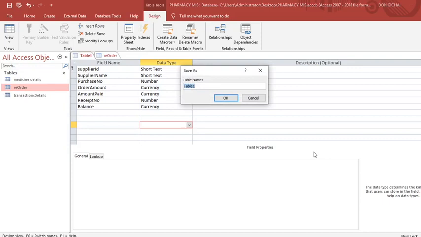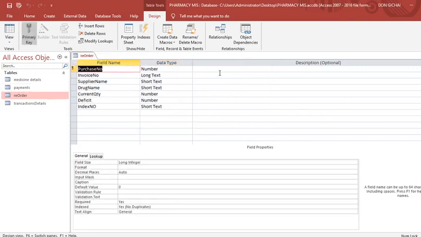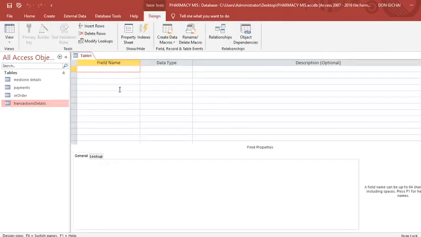Then this one is payments details, that is paying of the supplier. Therefore, those are the three tables that you need to have so that you can be in a position to come up with a chemist system.